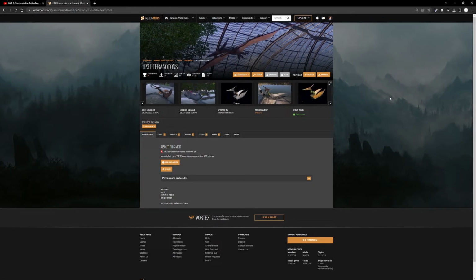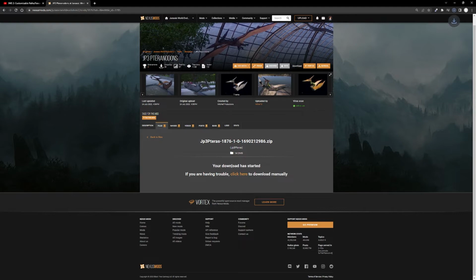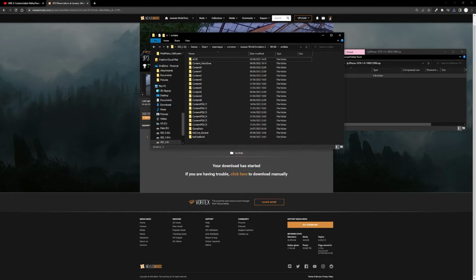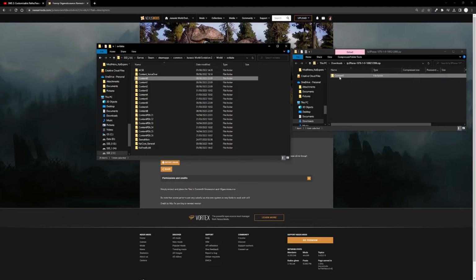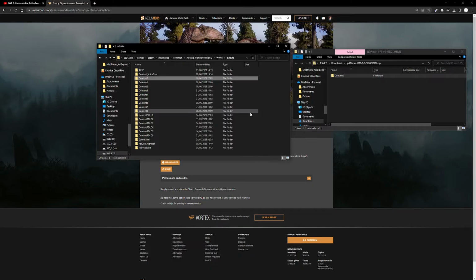Next, I'll show you how to install a replacement mod. Unfortunately, replacement mod authors are usually not very clear about their mods being replacements. Now you can figure it out from context, but it doesn't say this is a replacement mod. But generally, if it's a remodel, or if you download the mod file and it comes with a folder that you already have in OVL data, like this one, then it's a replacement mod. But installation is the same, just drag and drop it in, and then just say, yes, replace all files, and that will replace the files it needs to.